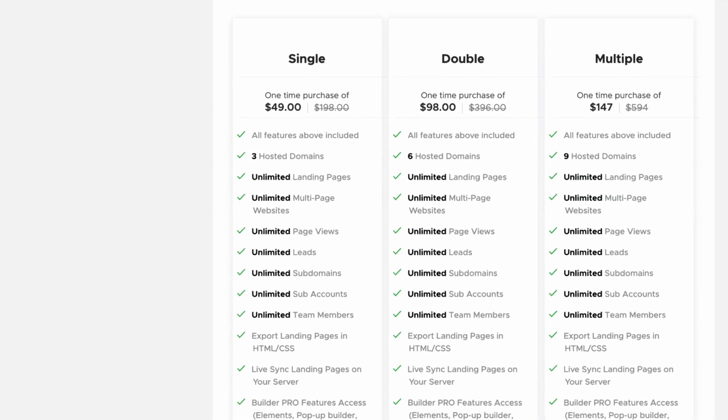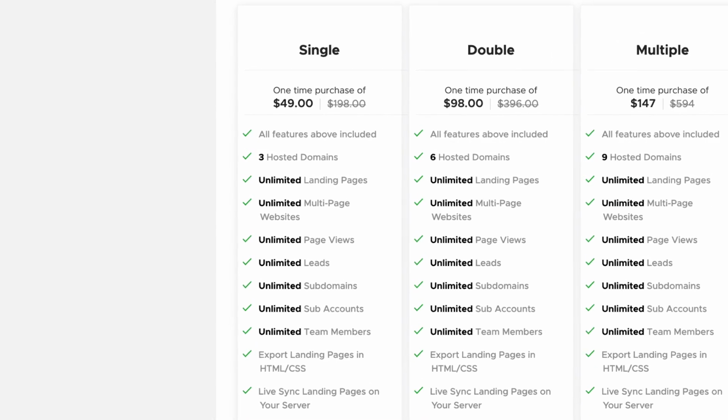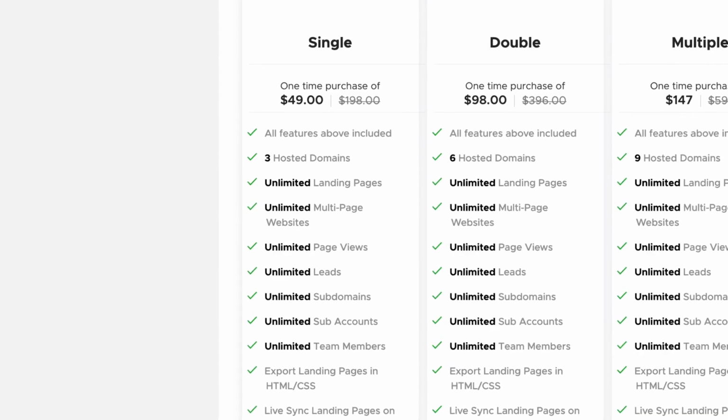Now, each code you get from AppSumo gives you unlimited Brizy Cloud websites, but here's the caveat, you'll only be able to host 3 domains per code. Now you might be asking yourself, what good is unlimited websites if I can only host 3 domains? Well, one of the best features of Brizy Cloud is that it can be used to generate static websites that use HTML and CSS. This means you can export your site from Brizy Cloud and deploy it onto something like Amazon AWS, and it's going to cost you literally pennies a month.